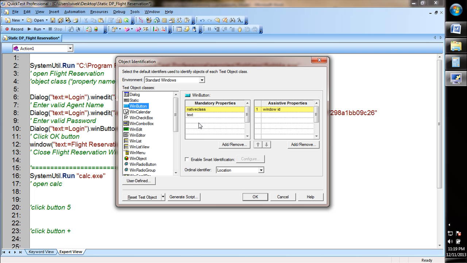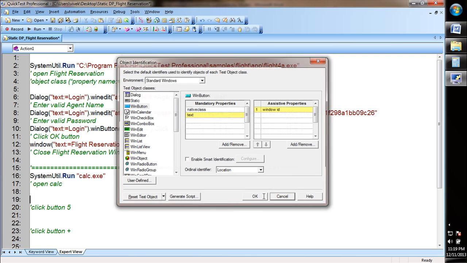So we have to take text or native class, but I recommend going for text always for the window button object class. That's why in the previous example we always took text, even though the value is displayed the same for some other property names. So this is object identification.